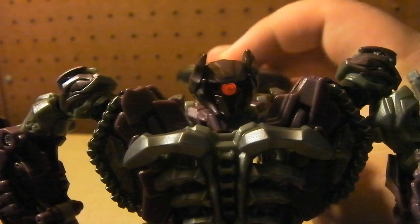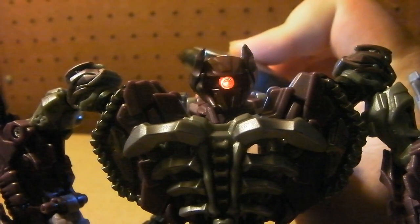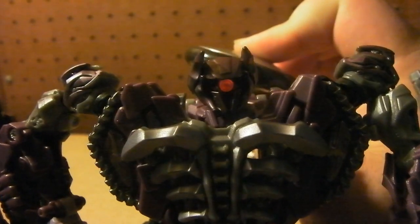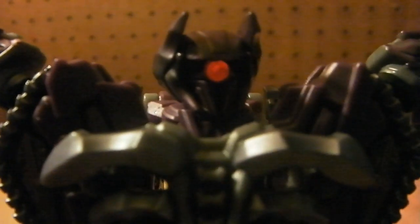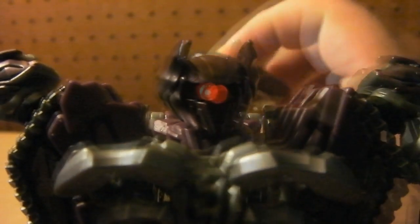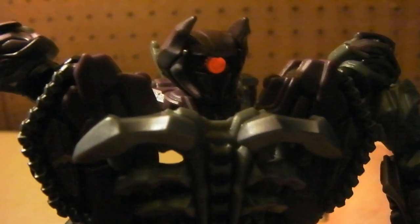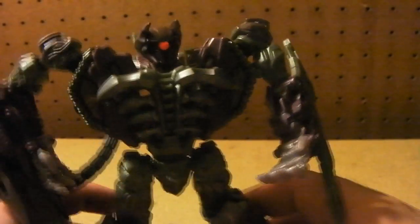But you just see how bright and menacing he looks. It looks awesome. Best use of light piping I've seen in a Transformer to date. Really. It's awesome.